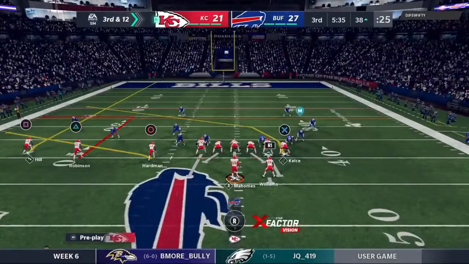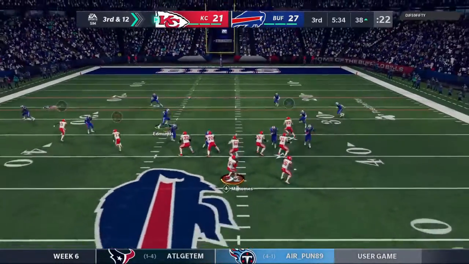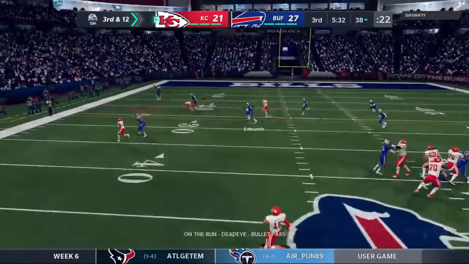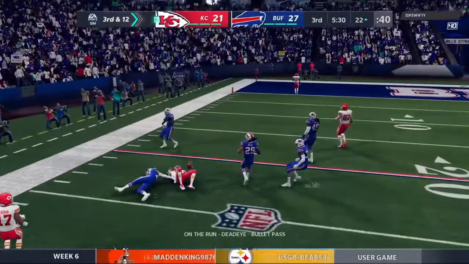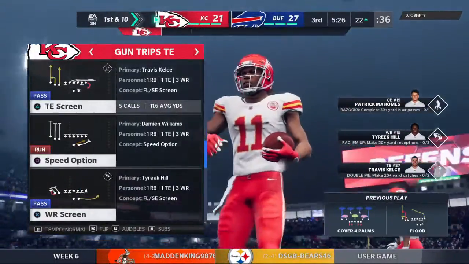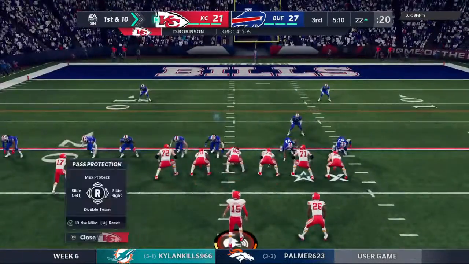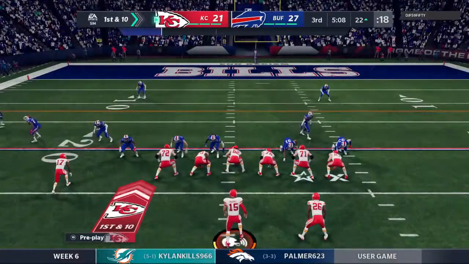An incomplete pass on that last play, and that means they'll need to come up with something here on third down. Now here's Mahomes on the move to his left. And Robinson with a big catch. And he's got a first down as the tackle is made at the Bills' 22-yard line. It'll be a pickup of 16 and a Chiefs first down.